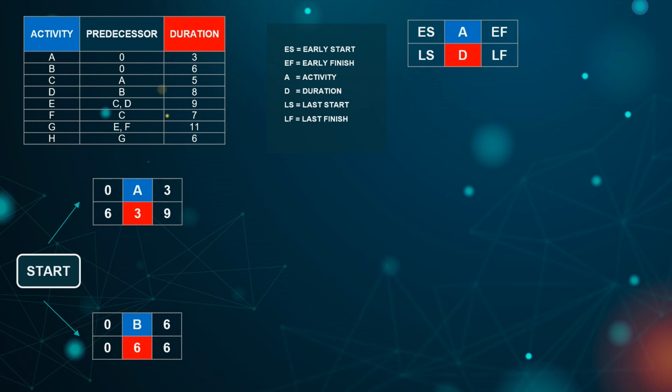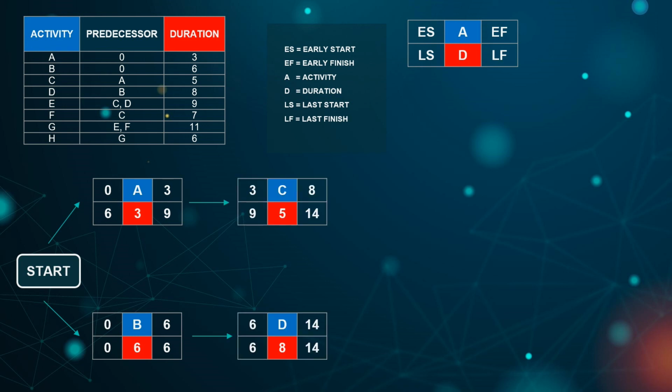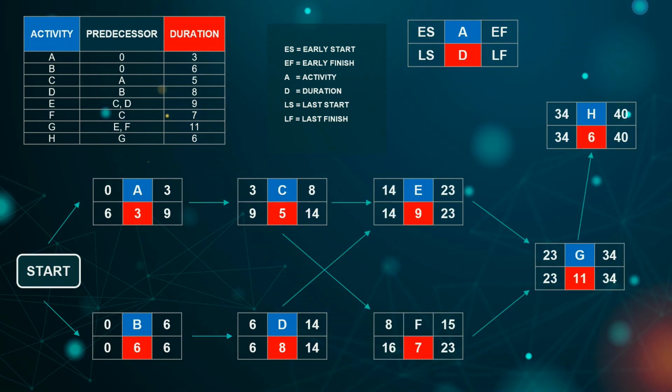Since both of them have no predecessor, we put down 0 on the early start. Next, as you can see, we have activity C and D, and these two depend on previous activities, activity A and B respectively. Just do it the same as before. From this point, the arrow that we will make is very important as it shows the flow of the activities. For activity E and G, we need to be careful since these activities depend on two different activities. So make sure there will be an arrow from both of them.